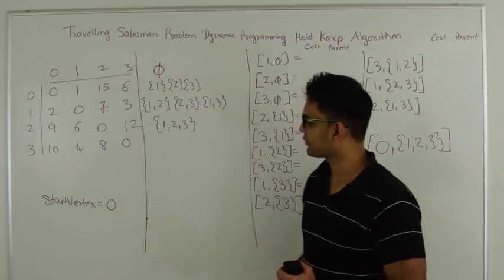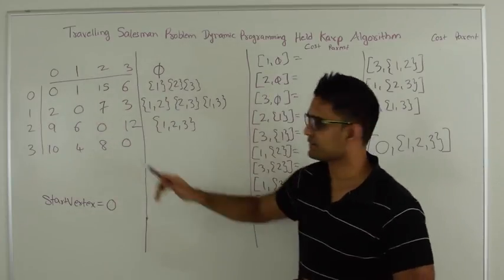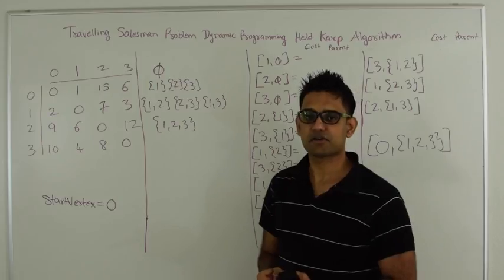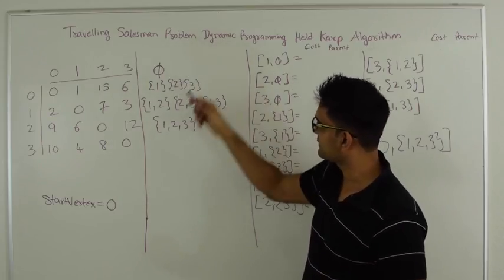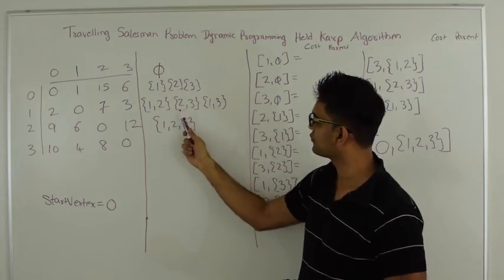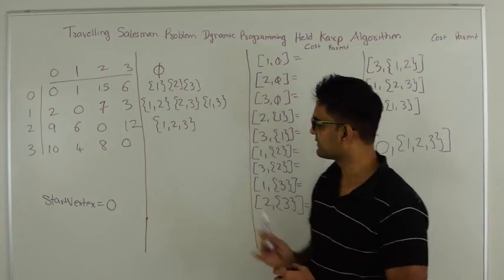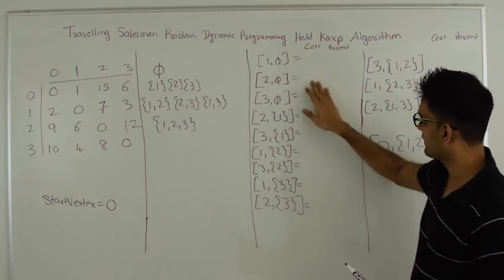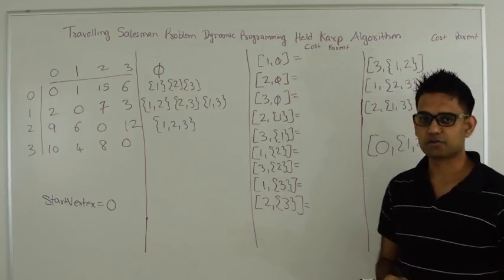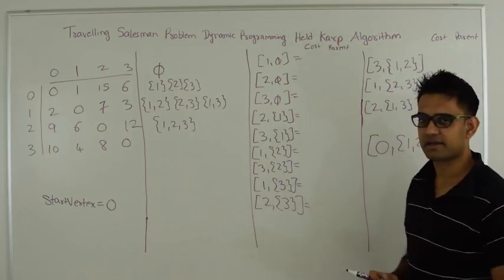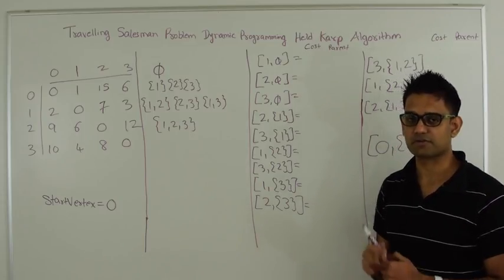So the first thing we're going to do is, excluding 0, take the remaining vertices, 1, 2 and 3, and generate all possible subsets. The possible subsets would be the empty set, 1, 2, 3, 1 2, 2 3, 1 3 and 1 2 3. After we are done generating this, we are going to fill in some information in this section here. To save time, I have written all this beforehand, and we'll see how I'm going to put the values here.